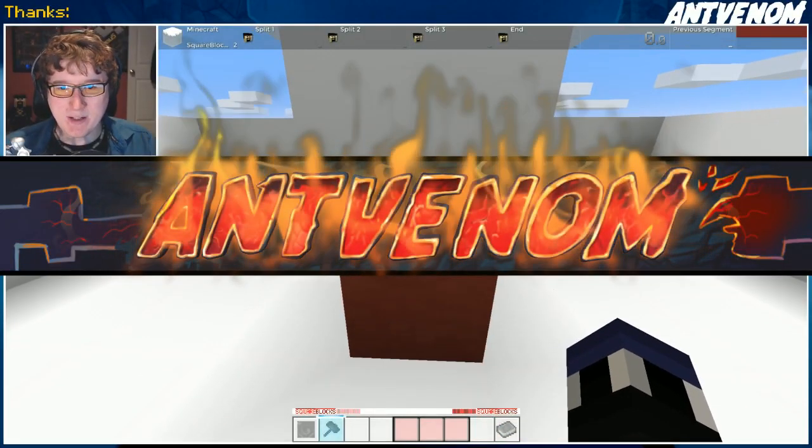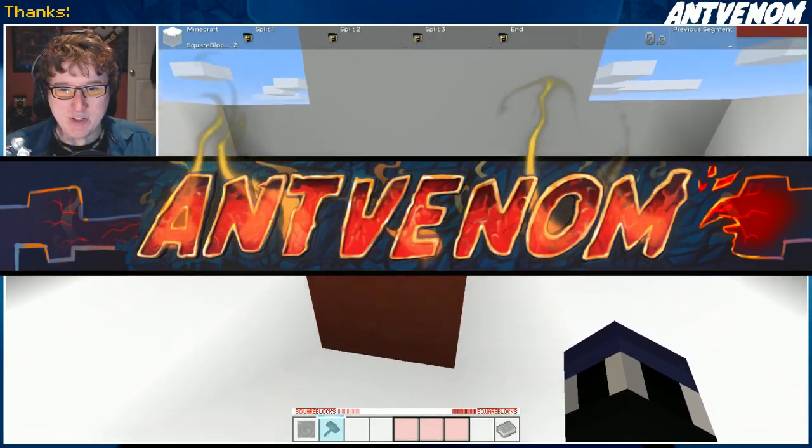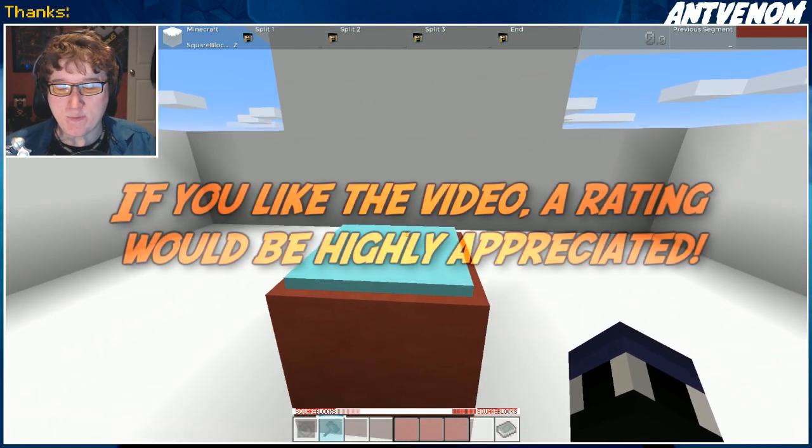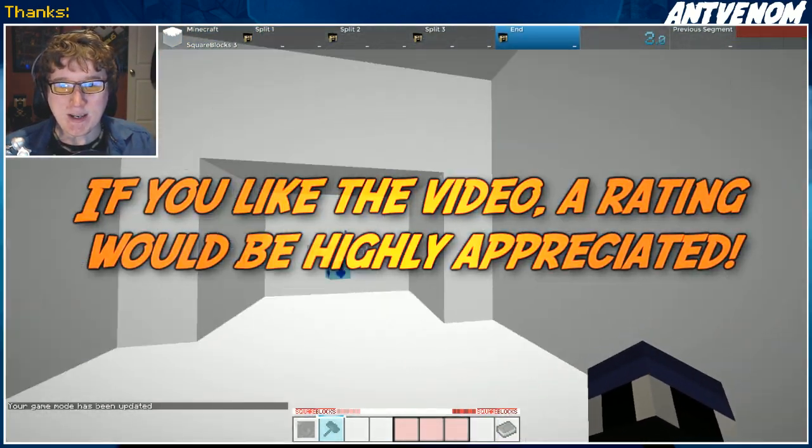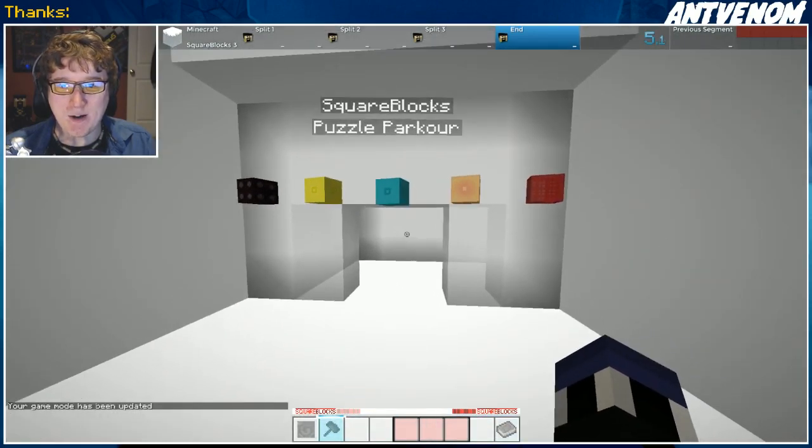So I guess for this, what I'm going to do is jump on the thing and just press go. I've never played this map before, but I will be trying to play it in a bit of a speedrun mode. Oh, what is this? Okay, there's floating blocks. This is a checkpoint. Wow, there's like floating blocks.